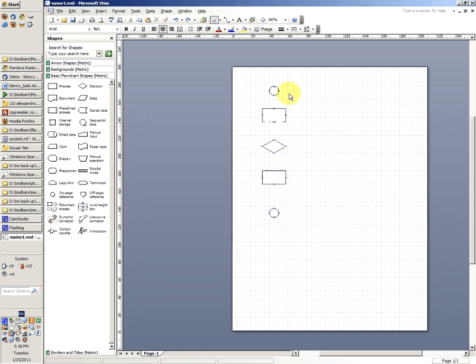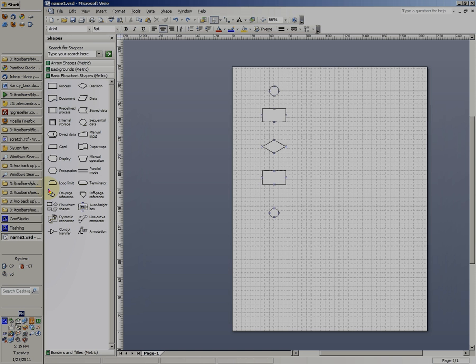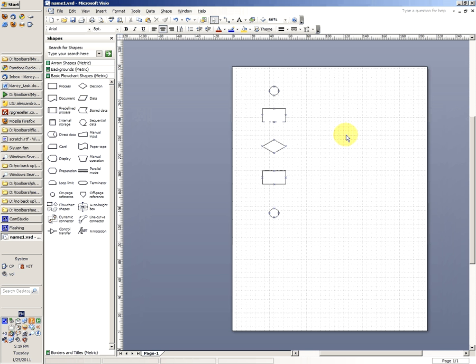To start off with, we have several basic shapes. Myself and a lot of people that do these charts like to use little circles for the beginning and the end. And the circle is over here under on-page reference. So there's our circle on page reference. And I've already gone over here, and you just click and drag, and then there you have your symbol. And of course, as you're working with your symbols, you might make little changes to them.